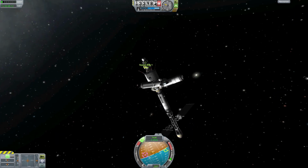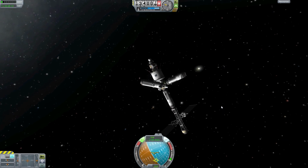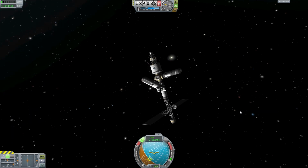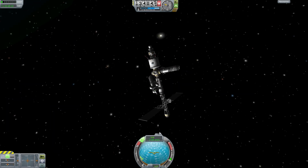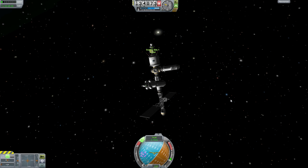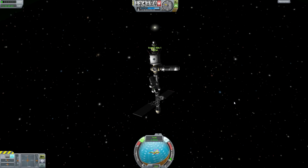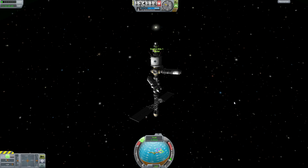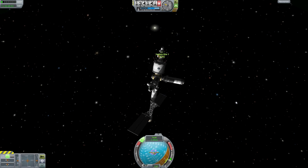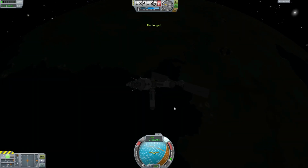Oh, no. Am I even going to the right port? I feel like I'm going to the wrong port. Let me just turn this around. Okay, this is very strange, and that is doing it wrong. There we go. Okay, let's try and go into this port here while I'm facing it, of course, most importantly. There we go. Got it. There we go. Whew.